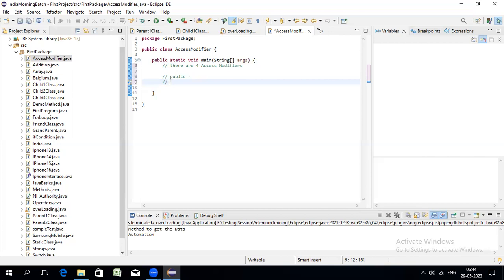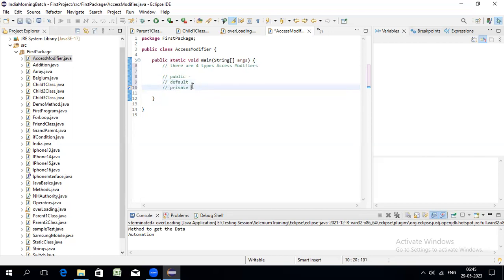Now, how many types of access modifiers? There are four types. First one is public. Second one is private. Third one is default. Fourth one is protected.